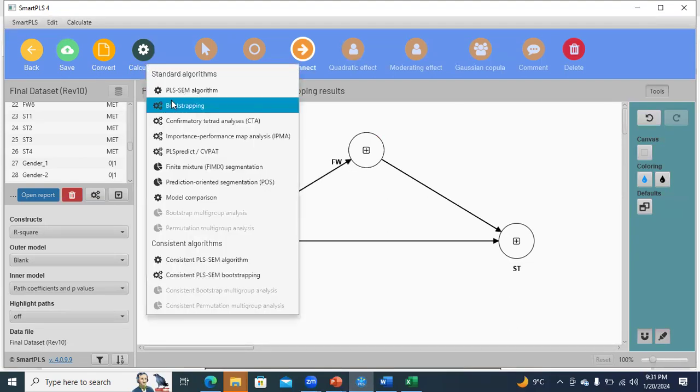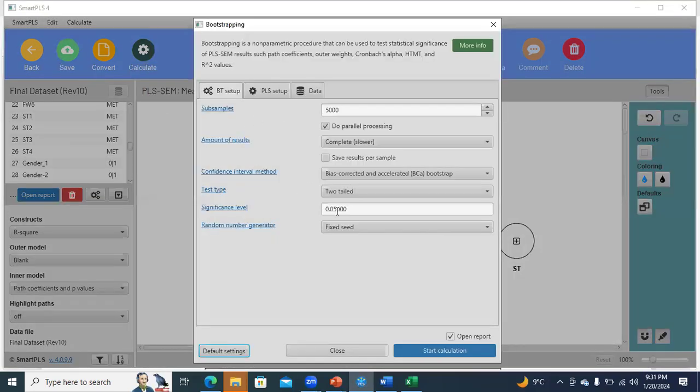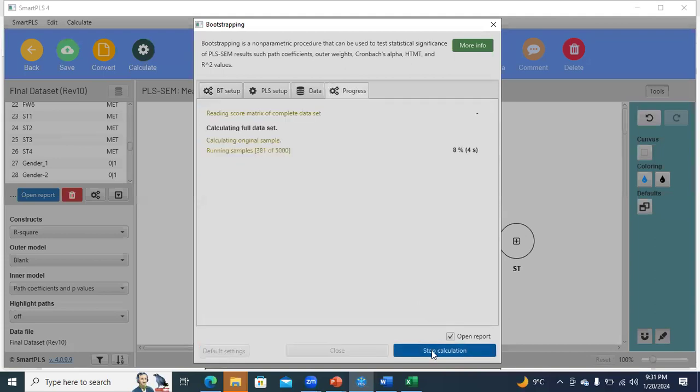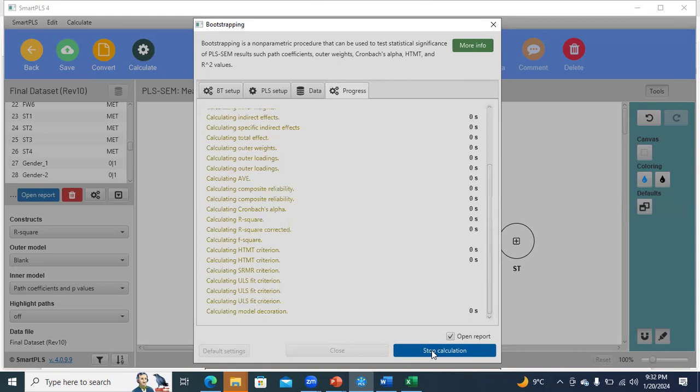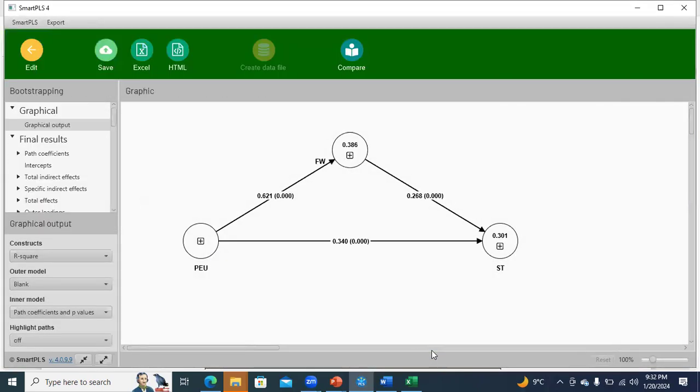Just go to calculate, bootstrapping, and it will run the mediation model. So just the results. And I recommend to all of you to please do practice using the Hayes process model. You just need to draw the model here. You don't need to have any setting like SPSS. The procedure in SPSS is somewhat lengthy and complex, but in this case, we don't need a complex procedure.